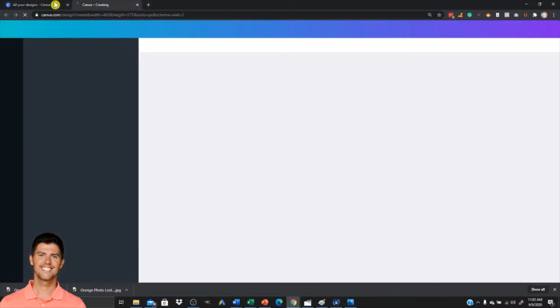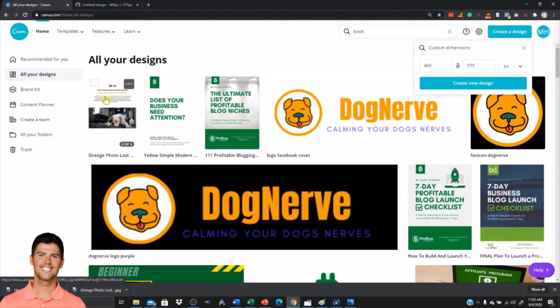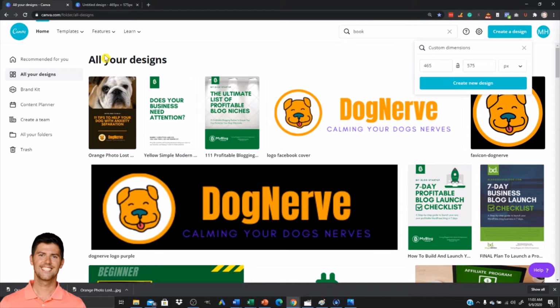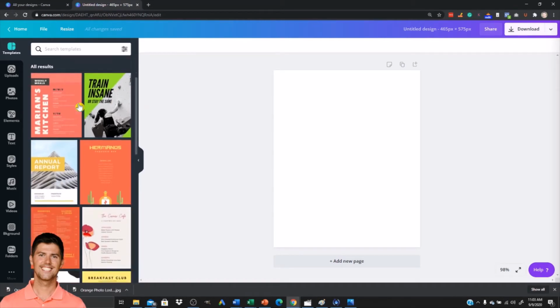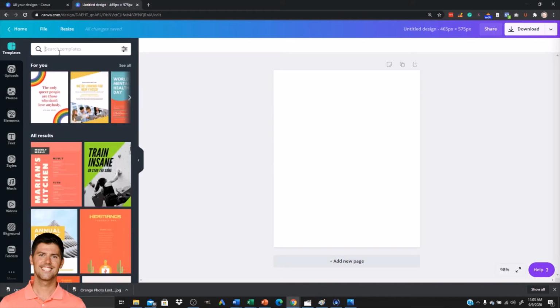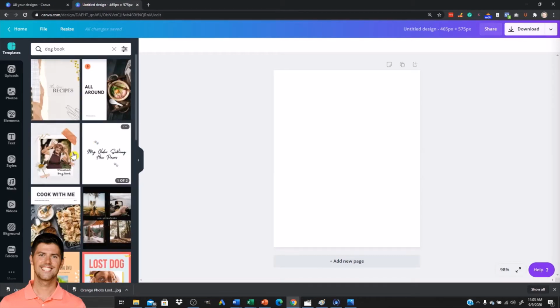Create new design. And we already have this cover that we created, so we could reutilize that. Obviously, this is an ebook, and when they download this asset, this is what they're going to get. But that doesn't mean that we have to keep this cover. We could even test covers to see which one performs better from a conversion rate. Every little bit helps. Or I can just take a book cover design and work from that. So let's see if we have a dog book cover that we can utilize that looks good.